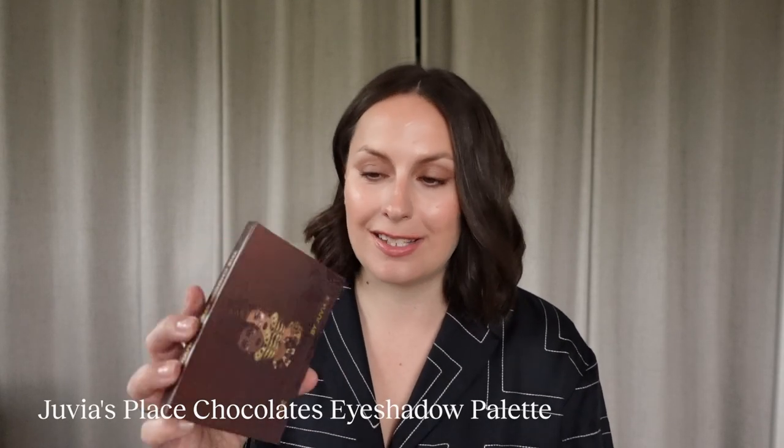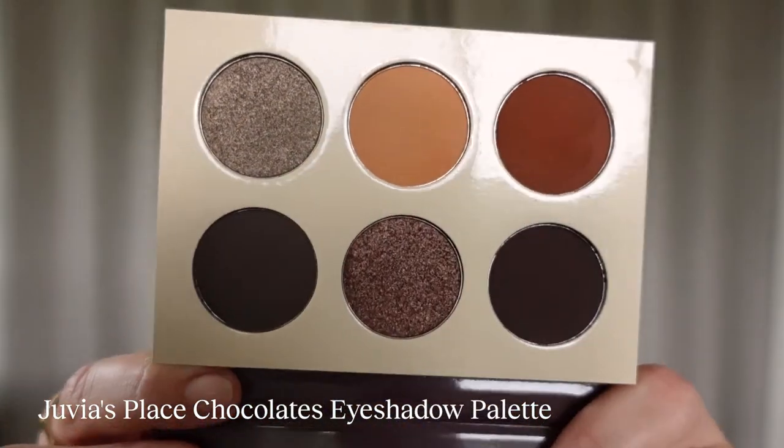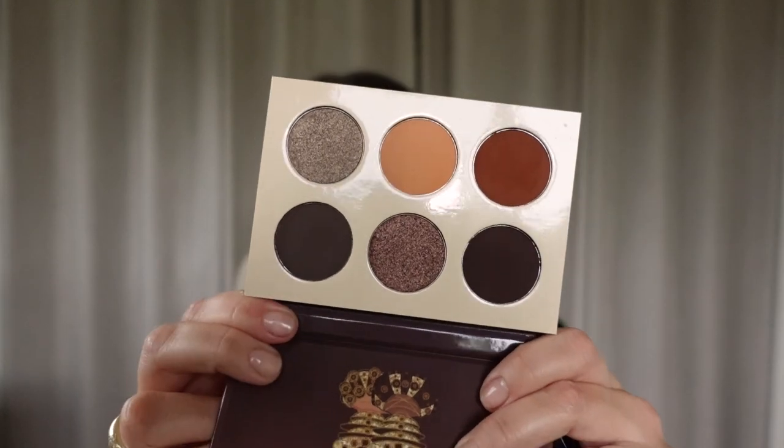Let's move into eyeshadows. Base products really sit on their own within red carpet, but eyeshadows have a lot more brands and price points that are high-performing across the board. As a consumer, the key question is: will it photograph well? So if you're getting married, have a special occasion, or need photos for work, these products really perform. For powders especially — I love creams as a base — there are two brands that do incredible quality. The first is Juvia's Place, the Chocolates palette. It's such a makeup-artist go-to — the quality is just beautiful, and the shades are richly, richly pigmented.